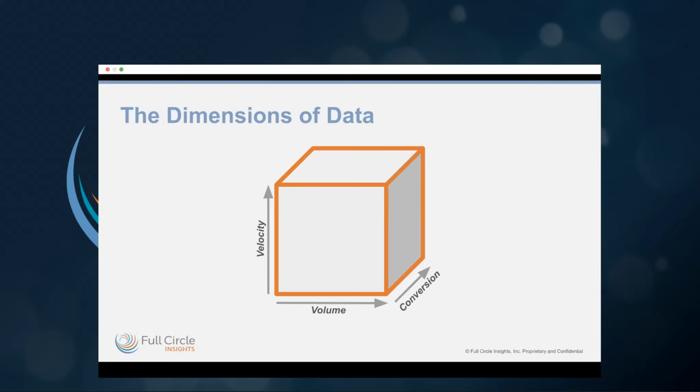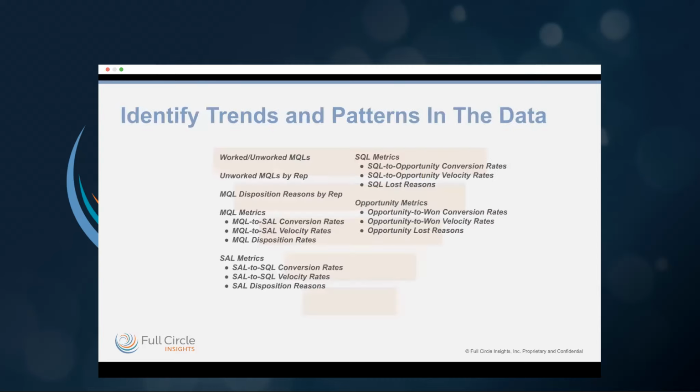Yeah. And to put this into a summary, as we dig into how to leverage these trends and patterns in the data, one of the most common ways we see, and we recommend, leveraging that volume, velocity, and conversion rate data is effectively saying, hey, we have a revenue goal of, let's say, $10 million.